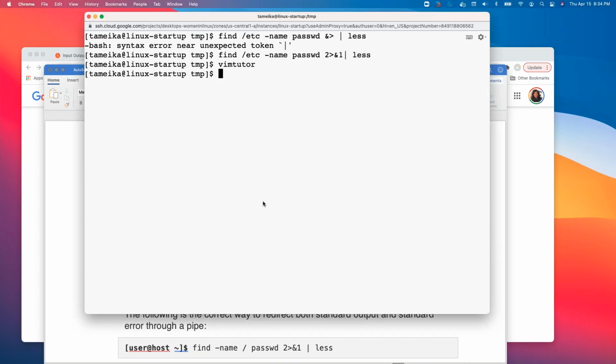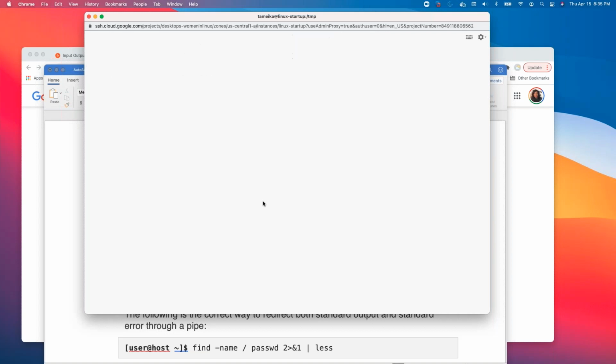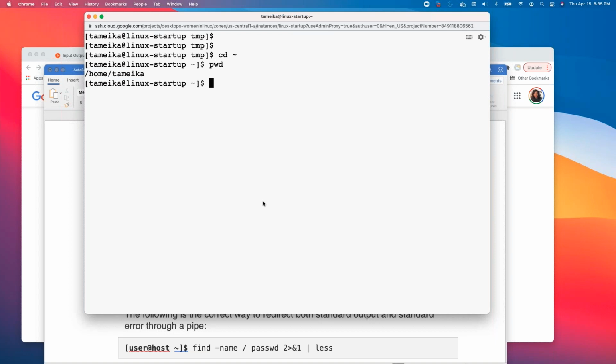In Linux, environment variables can be set in several places, but the two main places most people use are their local environment and the system environment. Let me clear my screen and go to my home directory. I'll type cd tilde, that gets me to my home. How do I know I'm home? I type pwd. So I'm in my home directory.